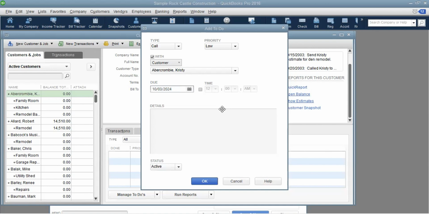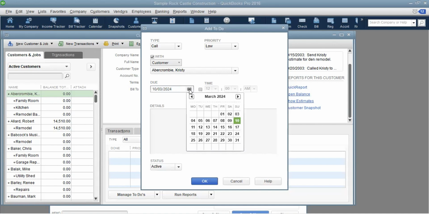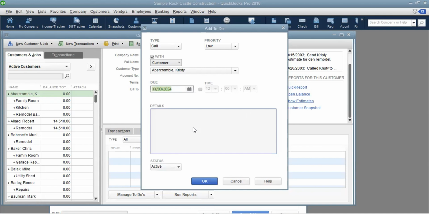Then you can set that, and you can also set the time when you're supposed to meet. So those are some of the things that you can do right there. So let me just say, the schedule is supposed to be 11th March 2024.